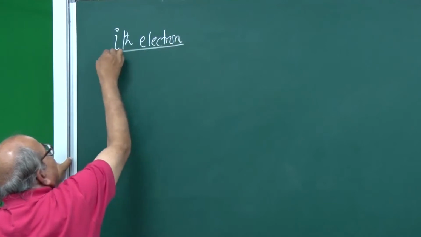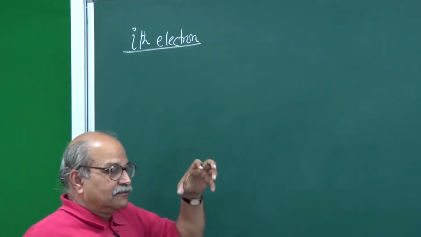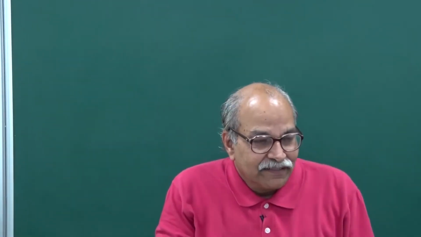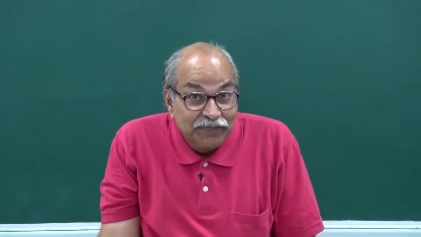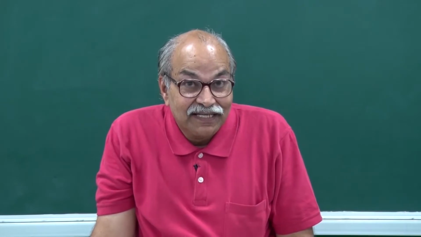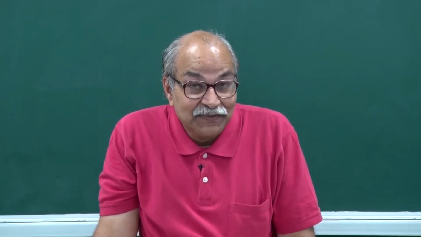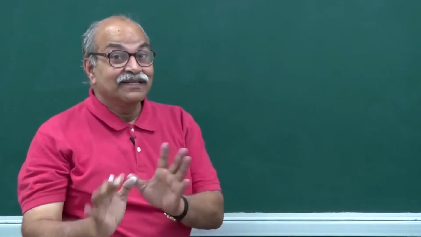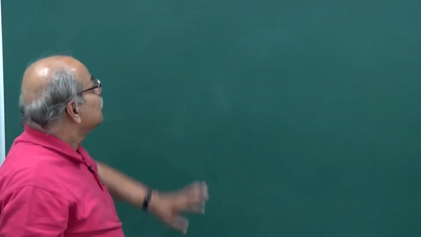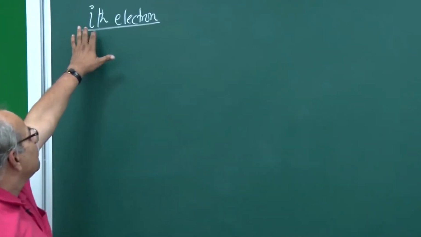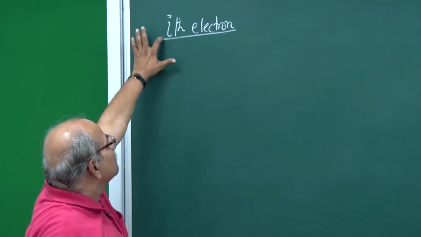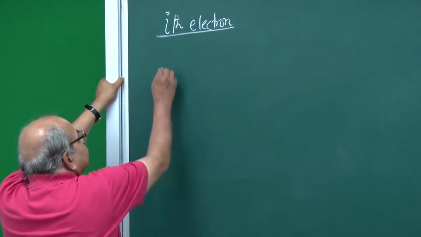Now this is another important idea, can you distinguish between different electrons in an atom? They are distinguishable or they are indistinguishable. So that's a very interesting separate story, but let us say that I am looking for that ith electron, and there are a total of Z electrons. For this electron, what will be the Schrodinger equation?